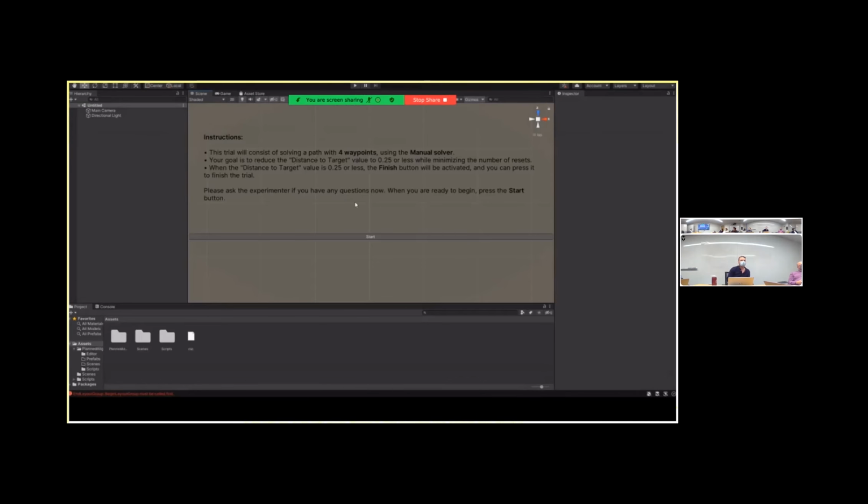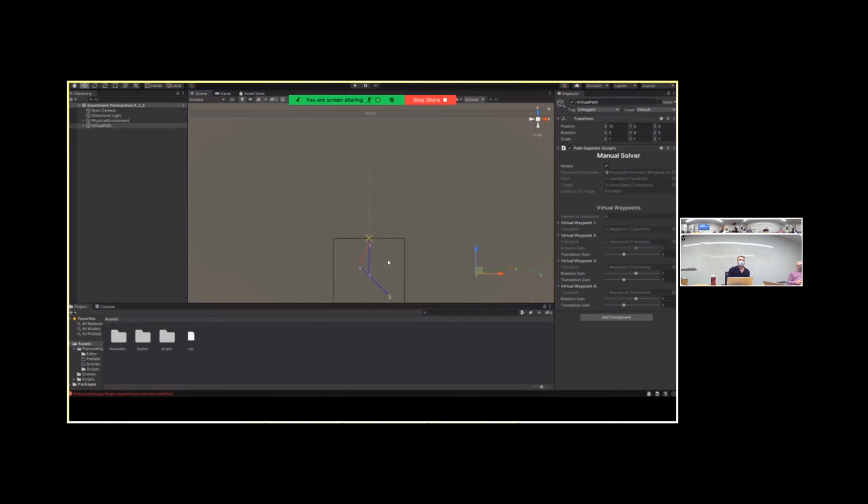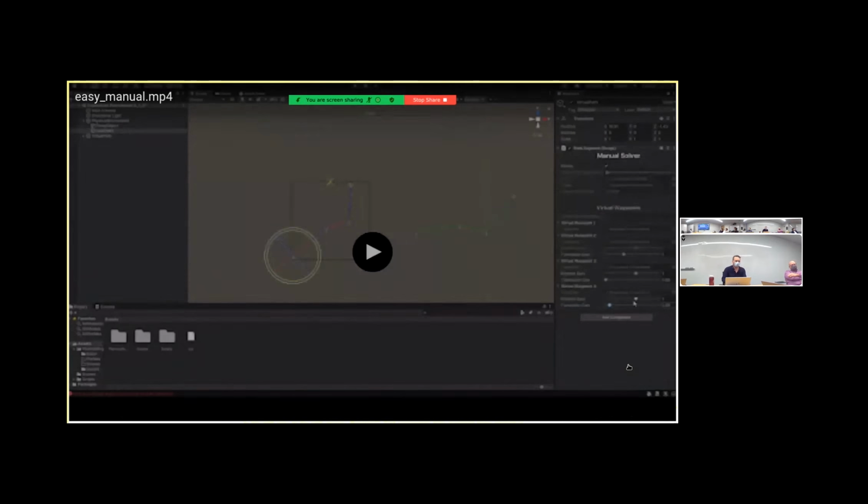So an example, our user using the interface that I developed for Unity. The green path is the virtual path that they have to solve for. So you would imagine that, like, in an actual use case of this, there'd be an actual virtual environment with a known path. And then we overlay an example physical environment. So here the user is manipulating the user's starting position and rotation, and they go over and manipulate the gain values, and those are bounded so that they can't go beyond the thresholds. And then once they get the end of the path to that target, that finish button lights up. So that was the manual mode.